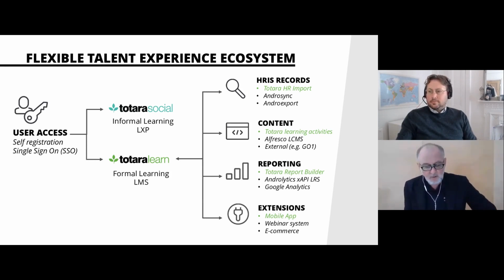Right, and then the next one is mobile apps is a good one. In this case, we have a mobile app deployed for police. Our core components in the architecture are all responsive design, so they all work on mobile devices. So you might ask, why have we used an app? Well, we like a buttery smooth user experience in some contexts, but also with the app we get push notifications, which is increasingly important. And we've also enabled offline consumption of content.